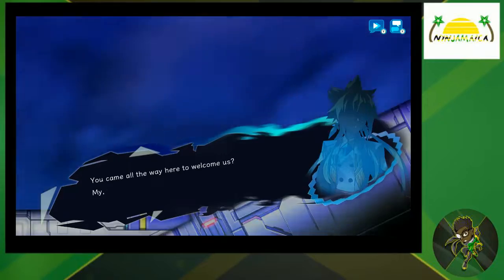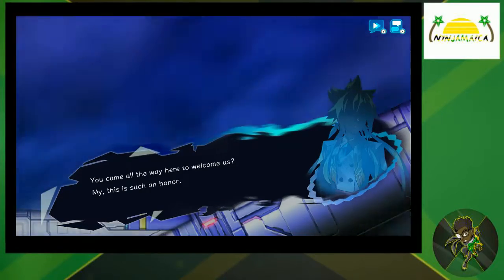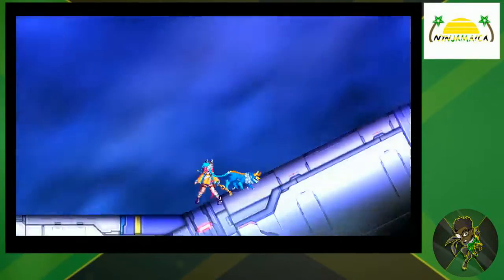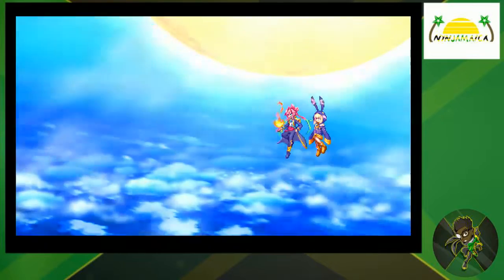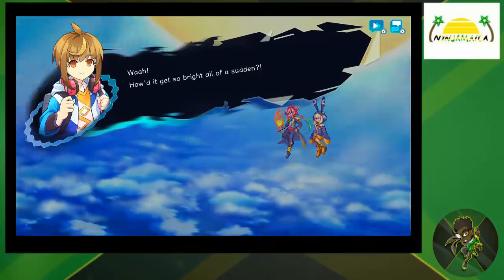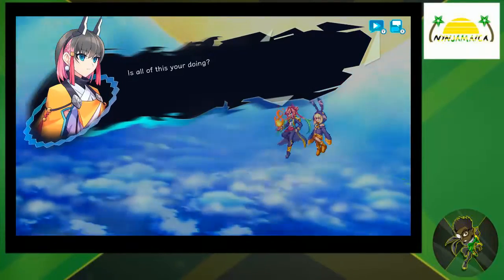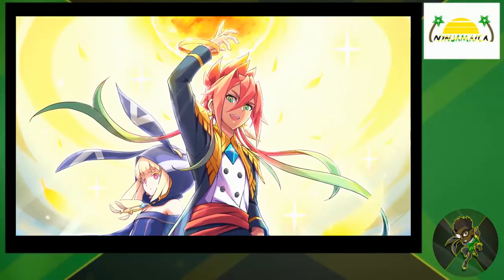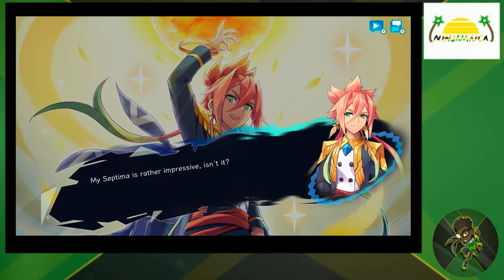You came all the way here to welcome us. My, this is such an honor. Who's there? My Septima is rather impressive, isn't it? Pleased to make your acquaintance. I am Zed, leader of Atems.